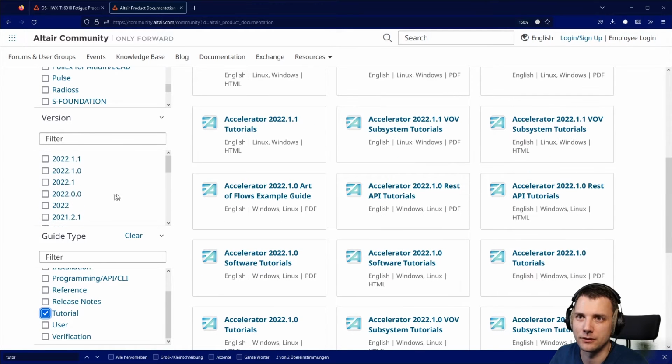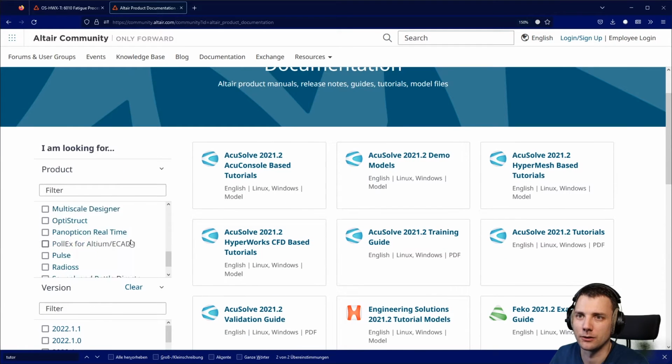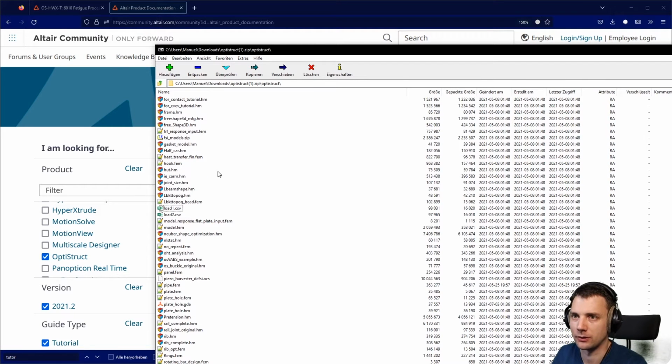He suggested that I use not the latest one, but rather the 2021.2. And if you now also search for OptiStruct, then you are left with the tutorial models here, which, in opposite to the newest one, are not sorted depending on tutorial. You will get a zip file which looks like this, and then here you have the load2.csv file.